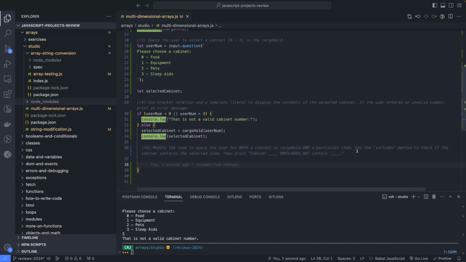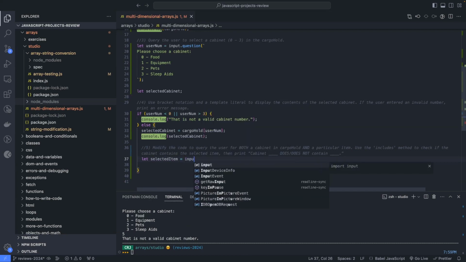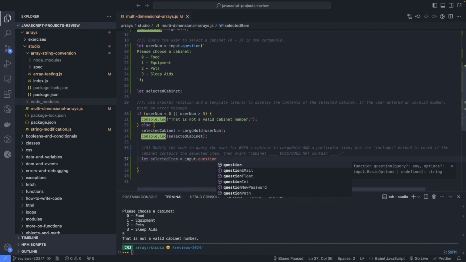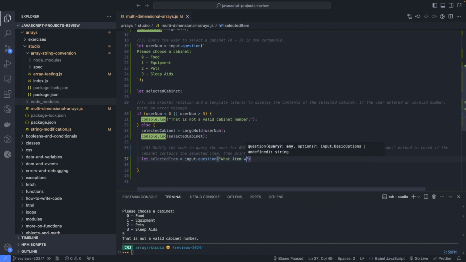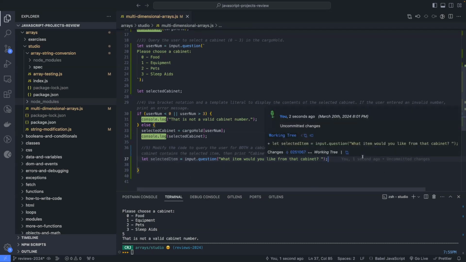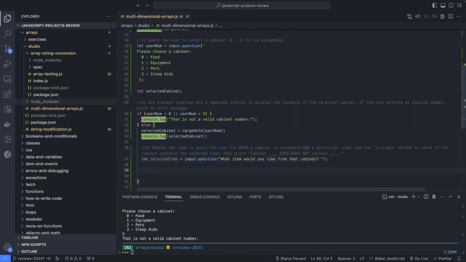Okay, so here inside the else block, I will say let selectedItem, and that'll be the variable we store their response in, and we'll say input.question, what item would you like from that cabinet? Because we've already displayed the contents of the cabinet for them at this point, so that they can see what is there for the taking. So we'll ask them and let them answer back.